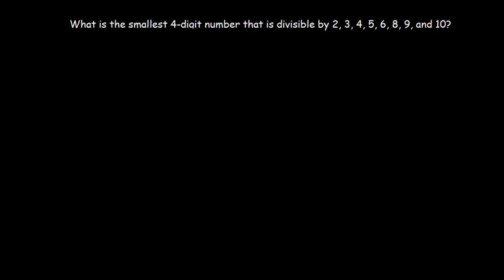Alright, so before actually solving this, I'm going to lay out the 8 numbers again at the bottom, so it'll be easier for me to work with. So 2, 3, 4, 5, 6, skip number 7, 8, 9, and 10. Alright, so this is a problem that you may be able to find at math competitions, so that's why I've included this video. Alright, so the smallest four-digit number, that is one clue that we have, that is divisible by these 8 numbers.